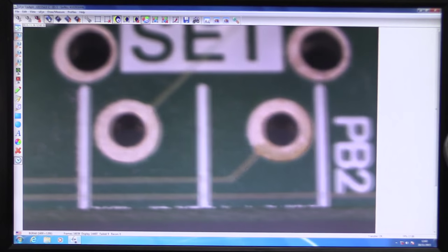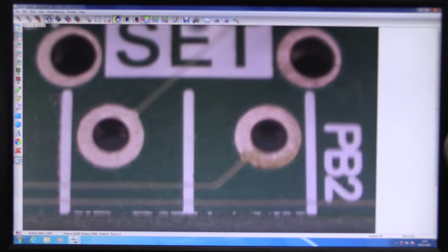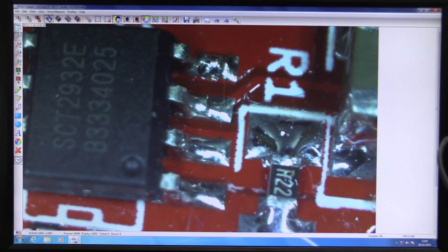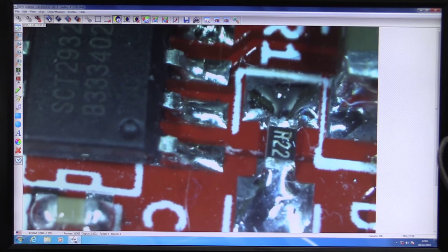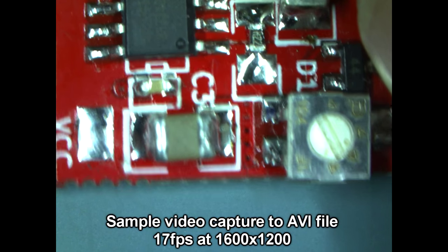But when I'm doing inspection, I'll whack in the times 8 lens, and then we can really start to see some stuff. Check it out. There we go. That's with our times 8 lens. We can really get in there and inspect those joints very nicely.